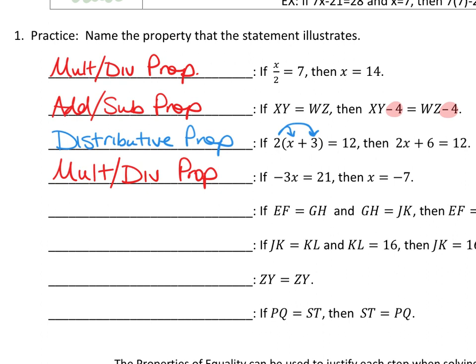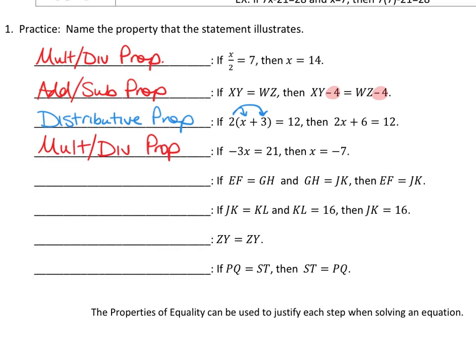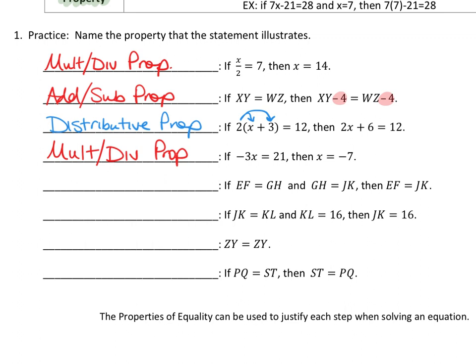The next one says if EF equal to GH and GH equal to JK, then EF equal to JK. What's the name of the property that allows me to make that conclusion? I think I heard somebody say it. Yeah, you're pointing at it. What are you pointing at? The transitive property. Very good. That one's like when you cut out the middleman. In our deductive reasoning lesson last time, we did that. Transitive property. It translates from one thing to another.